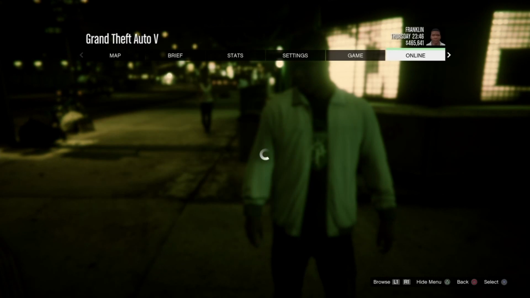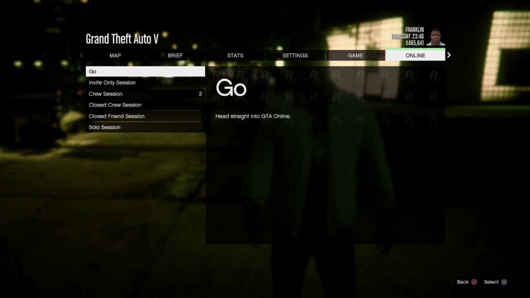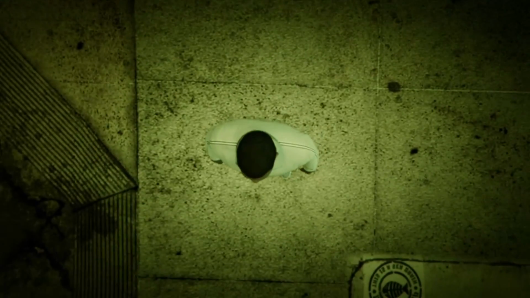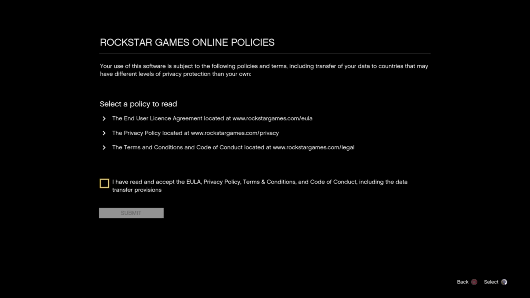So when you get back into story mode, you need to go to online and you're going to hit play GTA Online. You should get a prompt that asks if you accept the terms to play online, blah blah blah, all that stuff. Go ahead and accept it, and then you should start to load into a session as your female character.